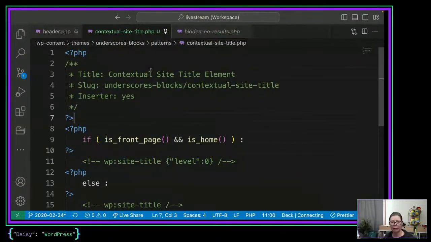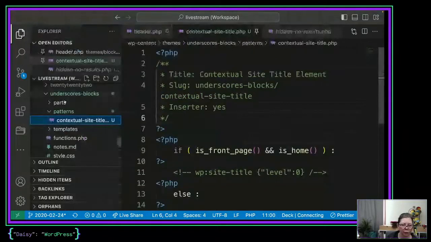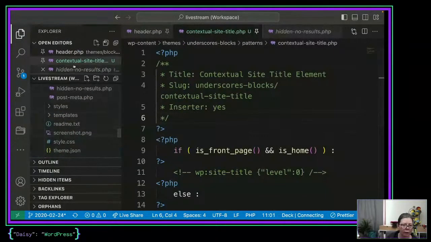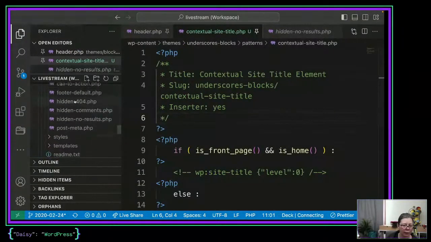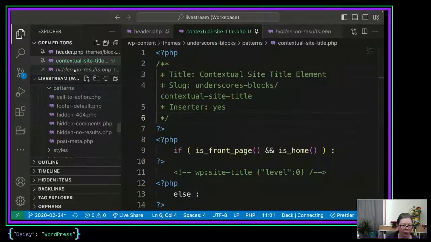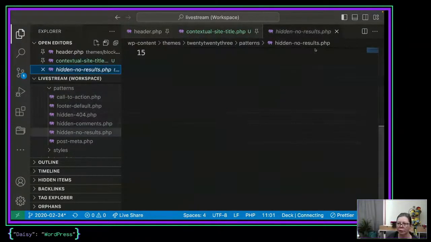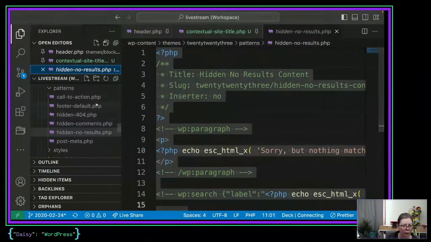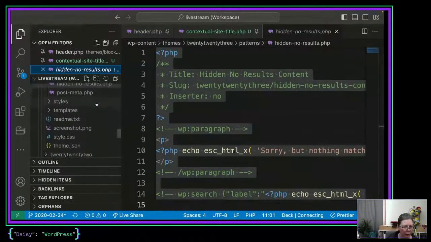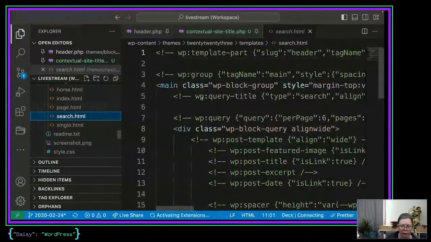I wonder if it will work if I put it into my template, because that might actually allow it to load earlier. Okay, so let's go find how this was actually included in a template somewhere. So I know that there's this no results one. Let's go see how they included that into probably search.